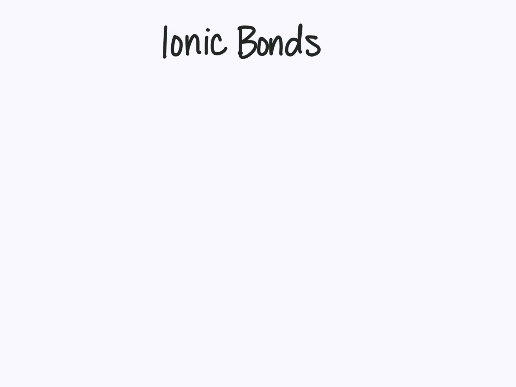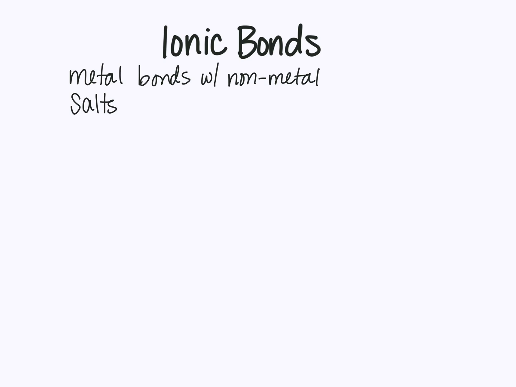The third type of bond that we are going to talk about are ionic bonds. And ionic bonds are formed between an element that is a metal bonding with an element that is a nonmetal. And ionic bonds form in molecules that are called salts. Now, the most common or maybe most recognizable salt is what we would more specifically call a table salt. So table salt, this is the salt that is in a salt shaker on your table that you can add to food to make it taste better. Table salt is actually called sodium chloride, and we can abbreviate that as NaCl.